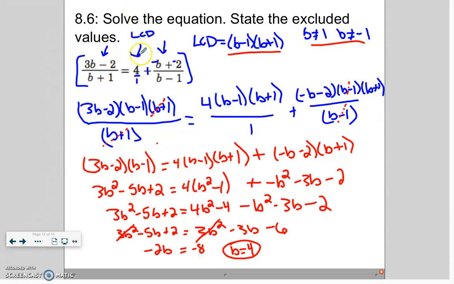The reason I want to give you one of these is I don't think I have one of these on your homework where I just give you the coefficient or just a constant number. Always put it over 1 so you can find your common denominator. Let's go ahead and do another one.